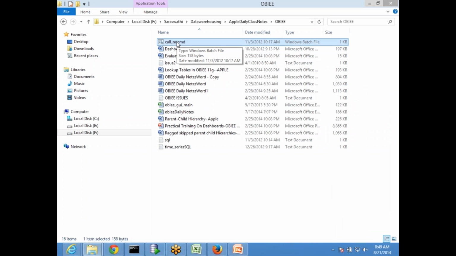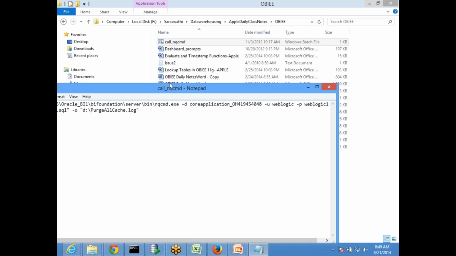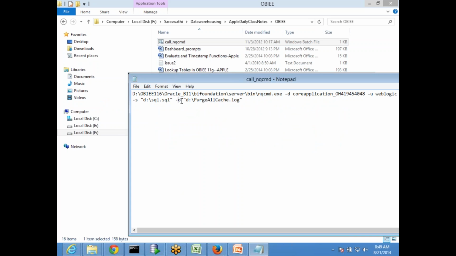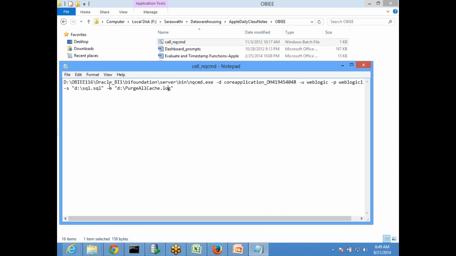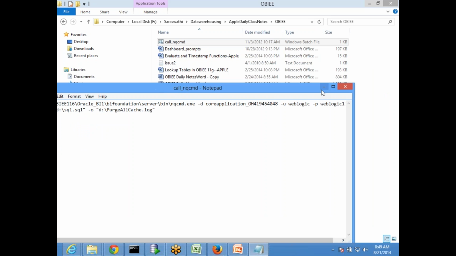In the window, the O means output. So this output, whether failure or success, the log will be written. This is a log file, that's all. If you don't use it also, no problem. But when you execute it, it will show whether it is successful or a failure. If you want to know why it failed, that log will be written to that file.